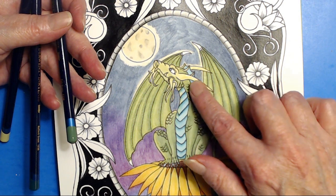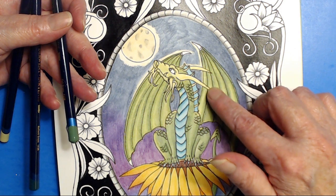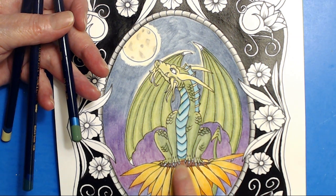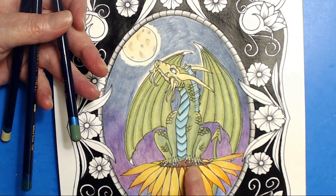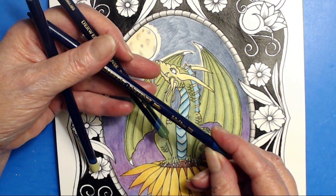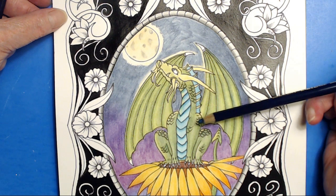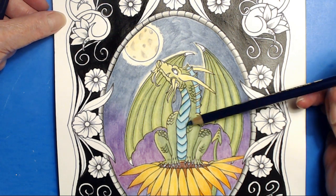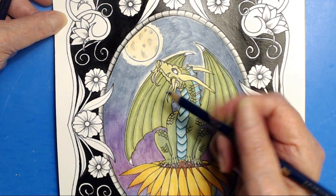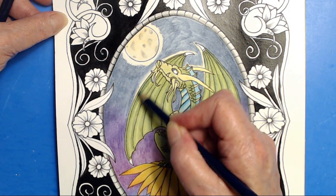And then, of course, on the head, because his horns and things like that, I'm thinking that I might do glitter pen. And I had also done his nails in black, and I think that I want to make those glittery as well. But before we get there, let's add some blue-green into his body, because right now he's still a little too yellow-green to go well with the blue-green that I used here. So I am just going to add just a hint or a tinge of this blue-green.